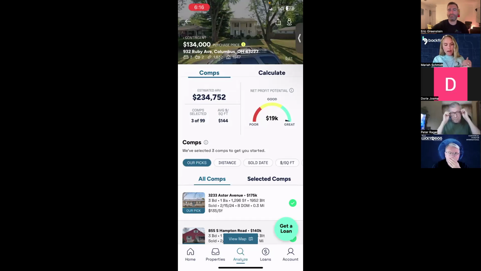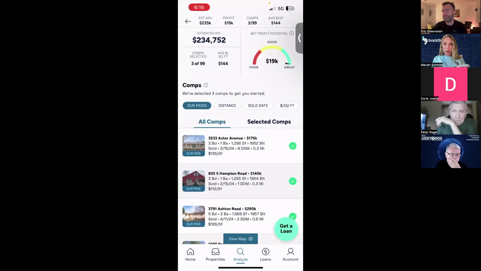And then underneath that, what you can really see, which is exciting for those of you who are doing either fix and flips, or it sounds like we're doing some buy and holds to do some long-term rentals, is your estimated ARV. And so it's pulling the top 3 comps that we determined based on our algorithm, and it's averaging those. And so right now, this is looking like a great deal. You can look at the profit calculator and it has a little measurement and it says great. But obviously, we need to do some analysis. You're going to know probably better than we are.